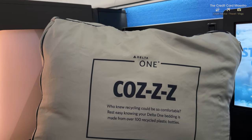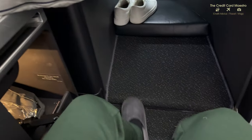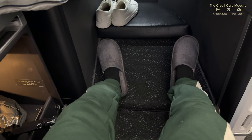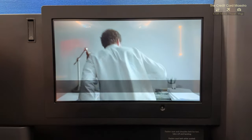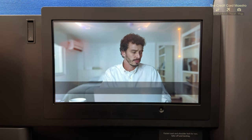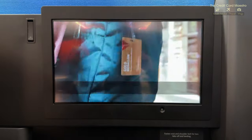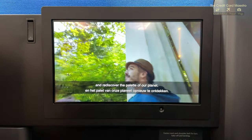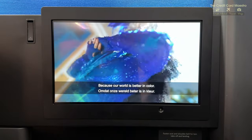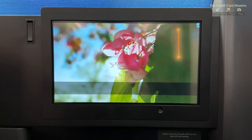Inside this big packaging is some Delta One bedding. When you're ready to take it down on this long flight and get some rest, you do so in Delta One suite style. Cannot wait to open it up and take a nap. One of my favorite parts about flying Delta is their safety flight instructions - they make those things like a movie. Delta does a really good job making them entertaining so you actually watch them. They are important to watch.